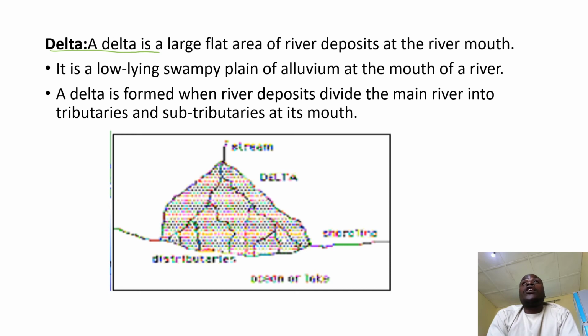Deltas may no longer contain rivers. They may be dry, or they may contain some minor rivers after dividing the main river. They are flat and extensive, and most of them, if not all of them, are made of depositional materials of the river.